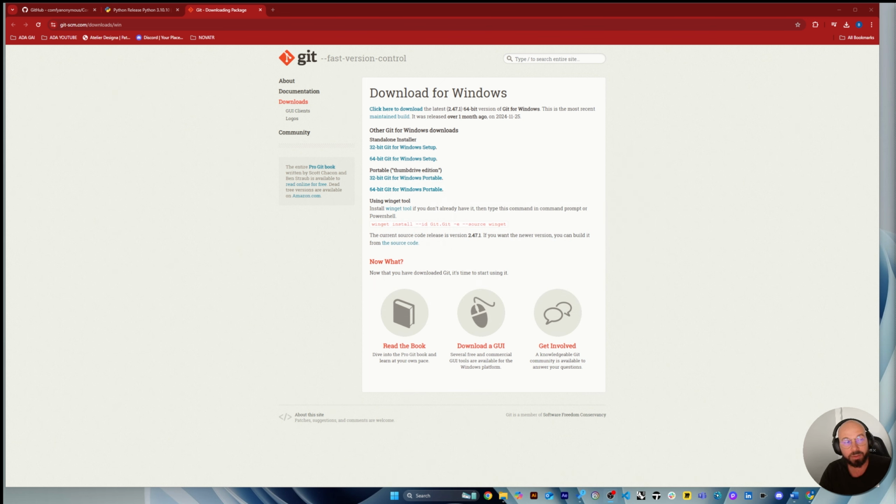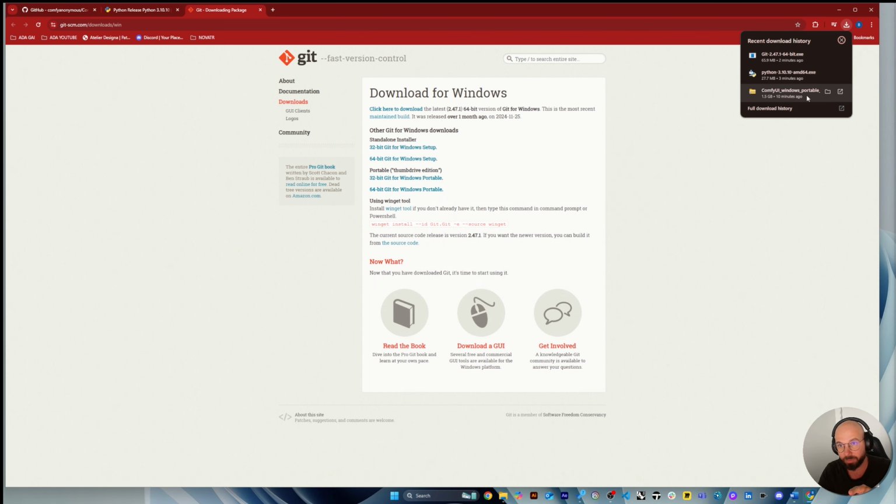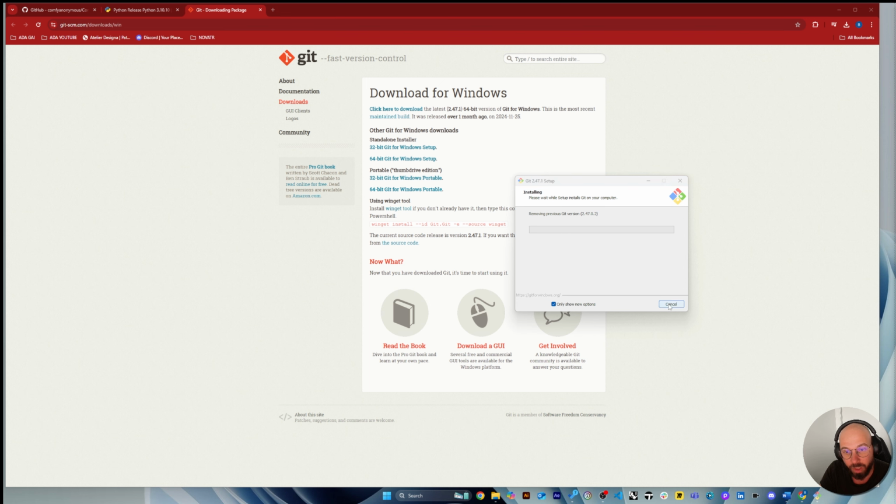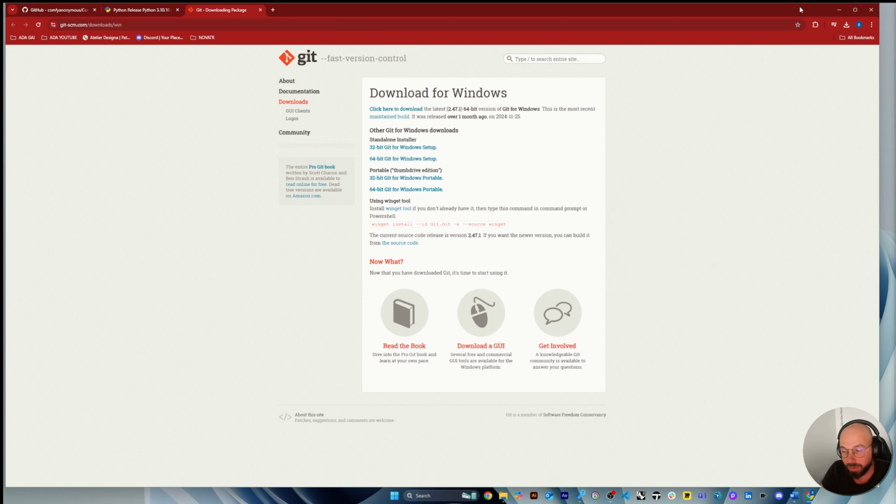Okay, so now we've got Python installed, and we have ComfyUI downloaded, and now we're just going to install Git. To install Git, you click on the exe file, it'll ask you to open it, and then you can just go through. Again, I already have it installed. I'm not going to reinstall it, just so that I'm not messing up everything, but you just click on next. There's nothing to change about Git, and it will just install properly. But that's how you install Git.